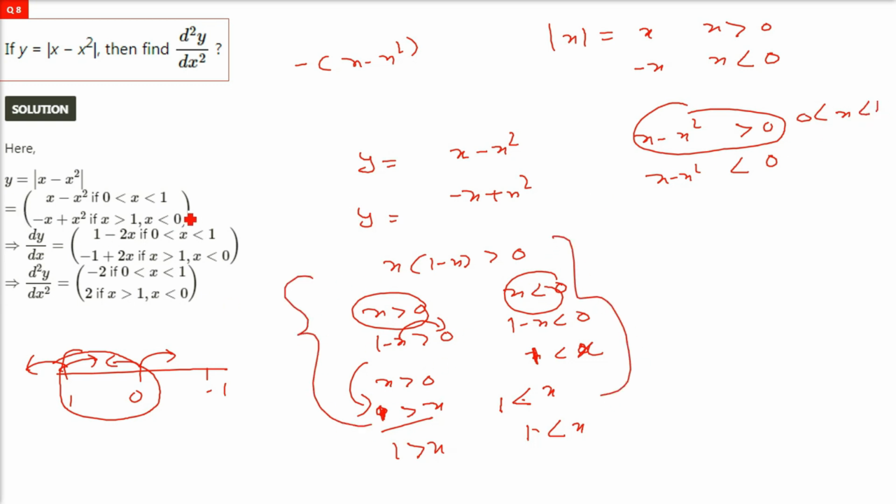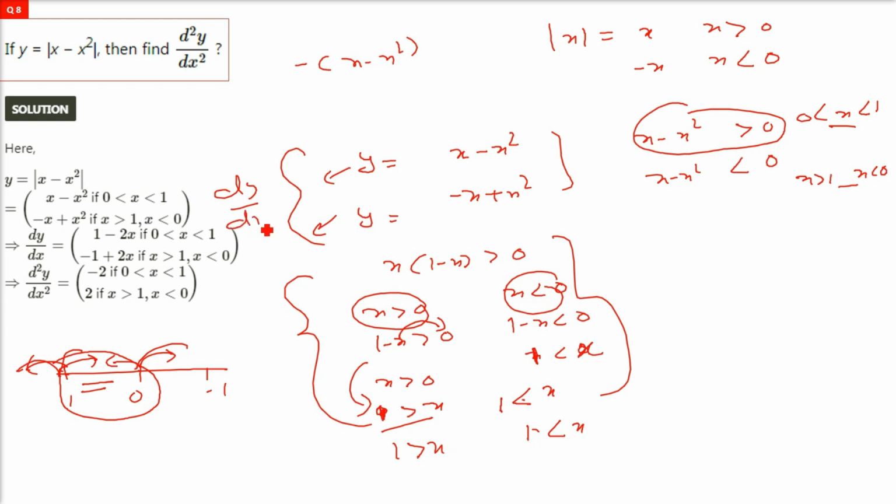You will be able to do that for negative x plus x square. That is, in between 1 and 0, it is going to be positive. So below 1 and above 0, it is going to be negative. So this will come as x greater than 1 and x less than 0. So these two conditions you have to write every time. So let us now differentiate it. The only thing which is remaining is just differentiation right now. So we'll do it separately. But these conditions which I just showed you, you have to write again and again.